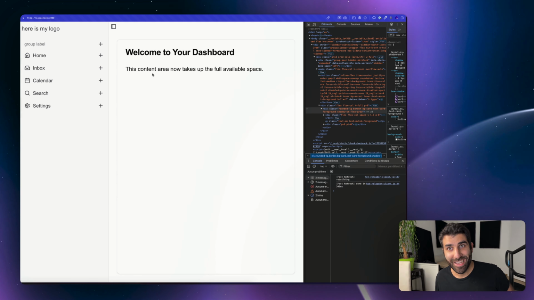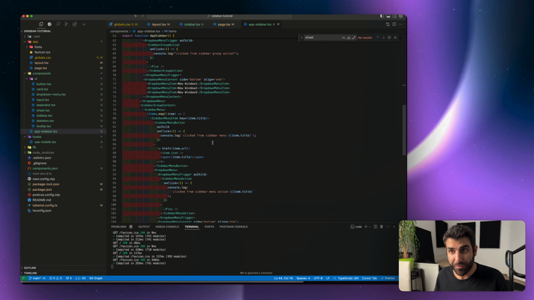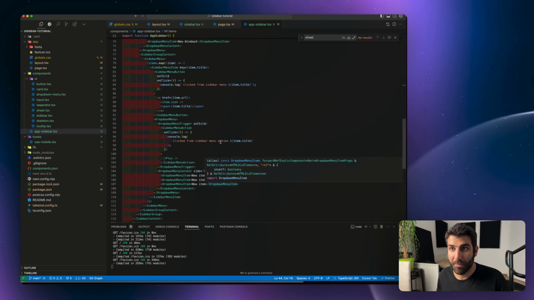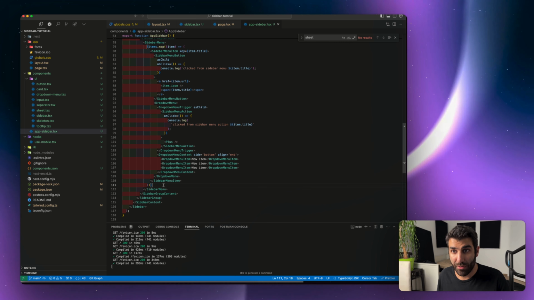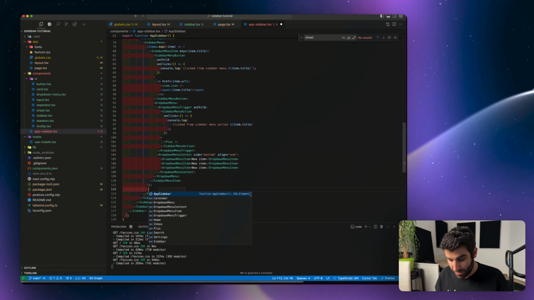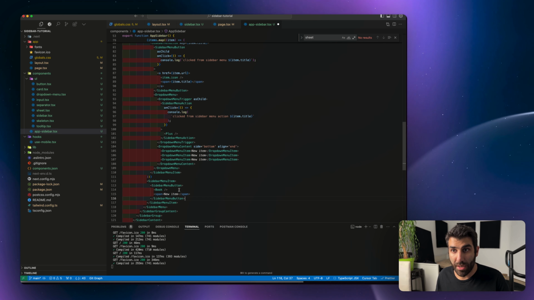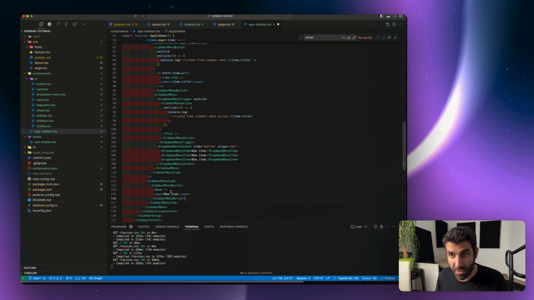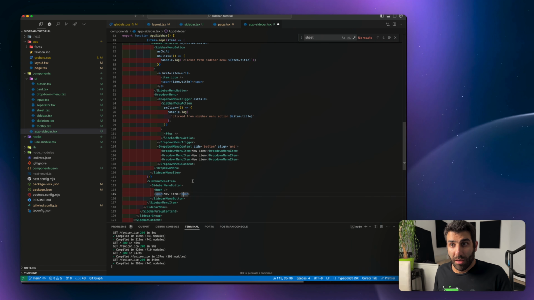Not 1, 2, 3, but this is exactly actually the same because we map over the items to put this drop down, so it's the same every time. But you can actually have another sidebar menu item here. So we can actually have a new one. I just put a new sidebar menu item, and as I told you, a menu button in here with an icon and a span with the title.